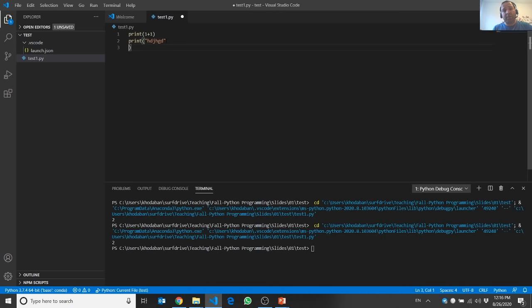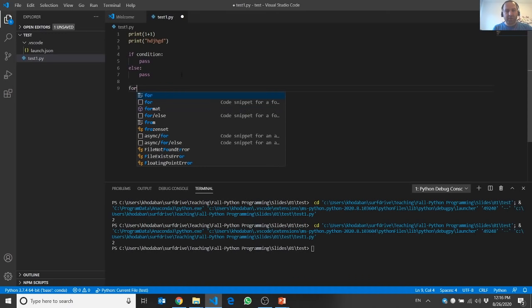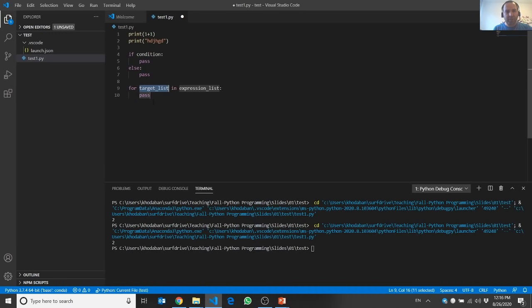Another great thing about the suggestion is that for even more complex structures, for example, an if statement, you can just write down if and then choose the snippet that you want. You click on them. It shows how you need to write this if statement, or if you want to write down a for statement, again, same thing. Click on for, it shows you how you can write for, and then you can use these snippets, the structure, to write the program that you want.